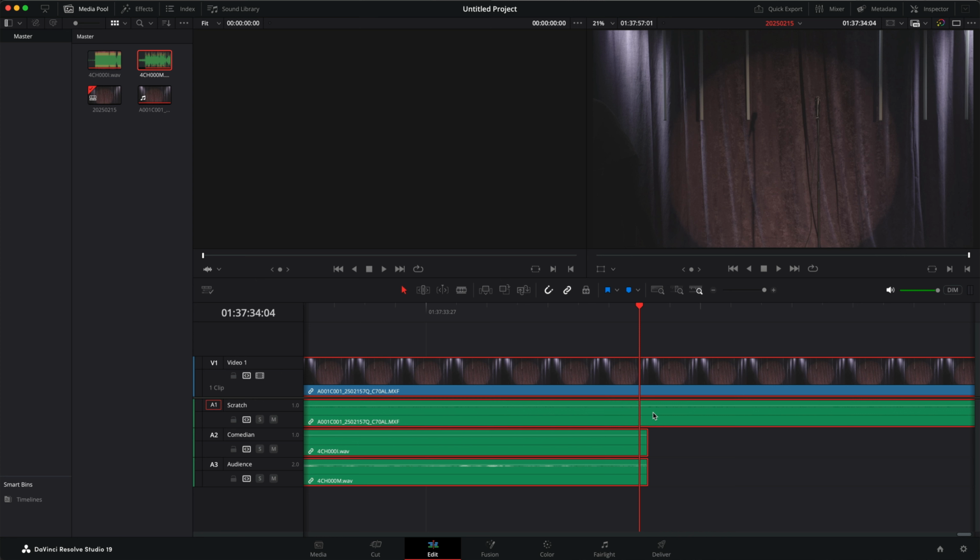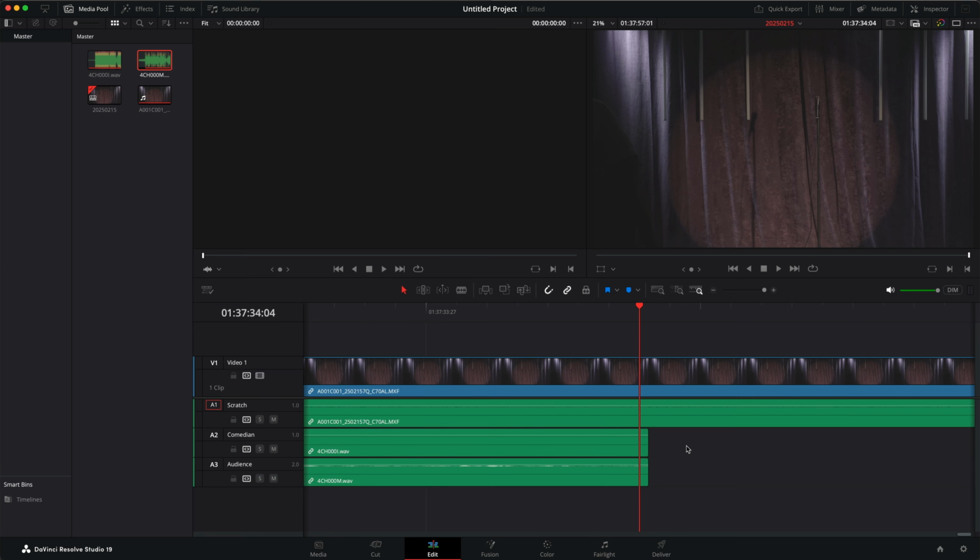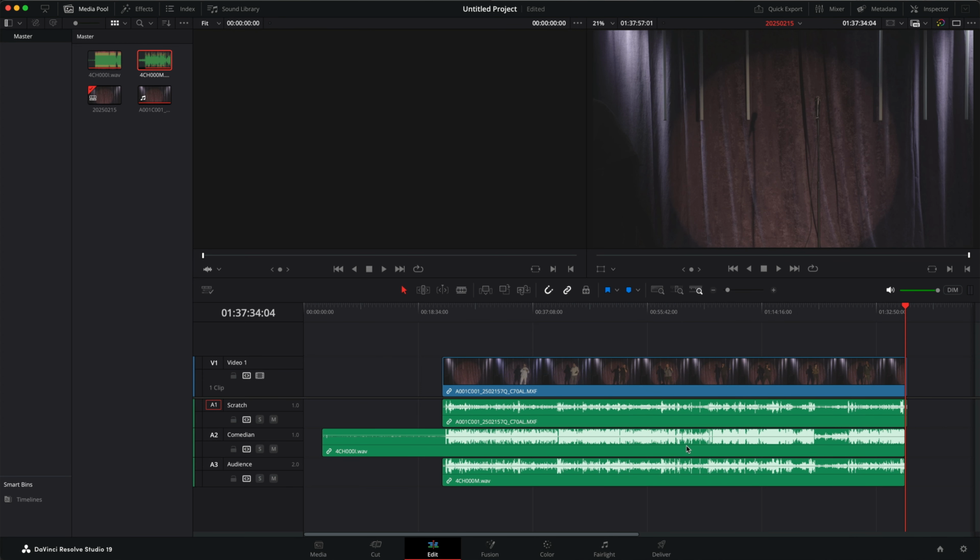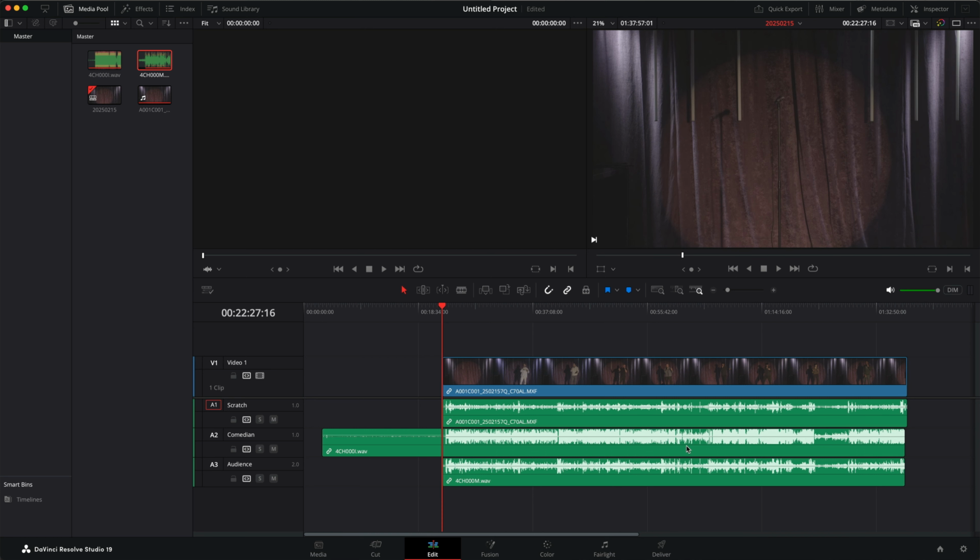Next, I'm going to trim off the front and back so that all the clips are exactly the same length. You don't have to do this, but it just makes things look a lot nicer, I think. I'm going to hit Shift Z to get back out to the big view here, and we'll start from the front. I'm going to hit the up arrow to go to the first ending point, and I'm going to hit Command backslash to make a cut.